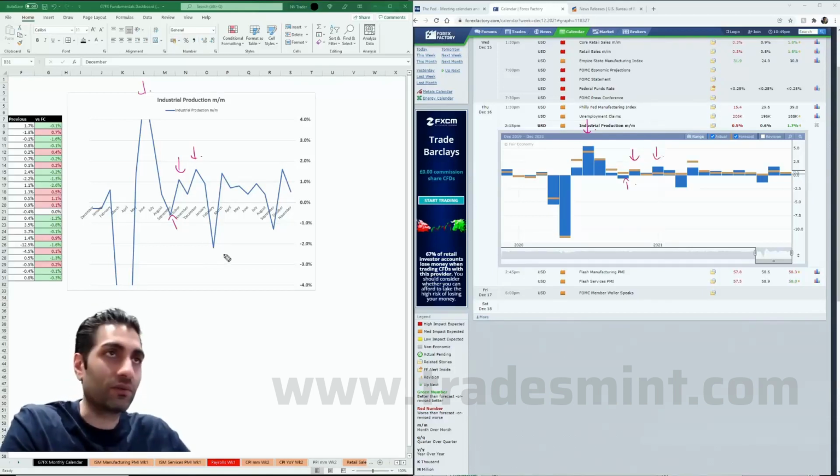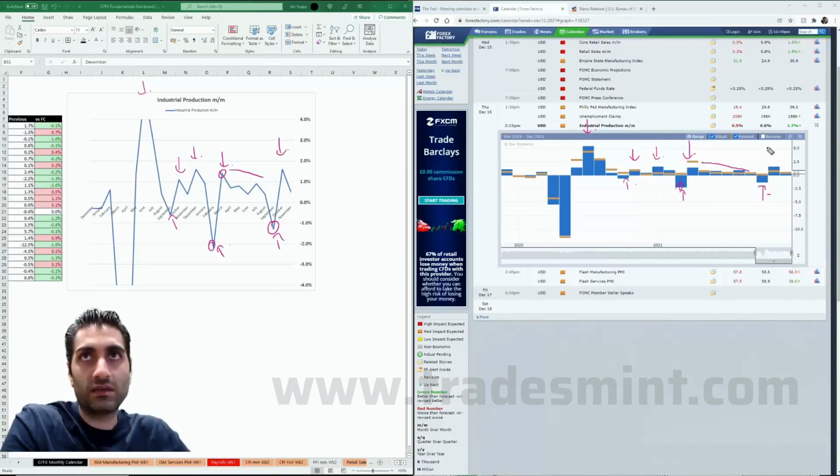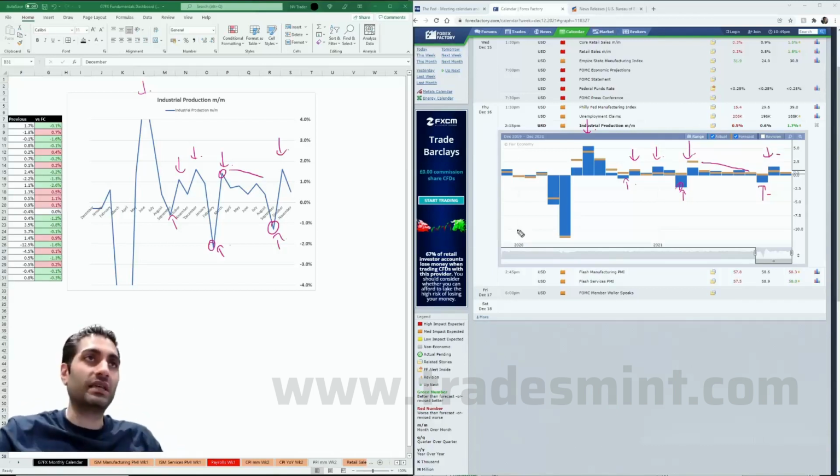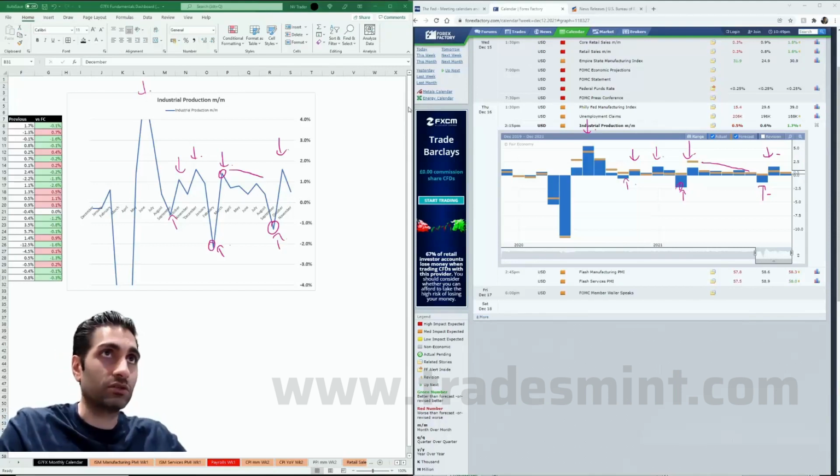Okay, sorry, I don't know what happened there, I lost my bearings a little bit. Then we had the little trough, so we have got the right data, and then we had the little peak again, which is there, and then we came off, and then we had that 1 negative, which was there, and then we've got the peak. Okay, perfect, correct data, very happy with that. So that's your industrial production done.